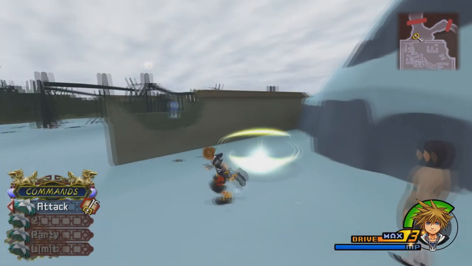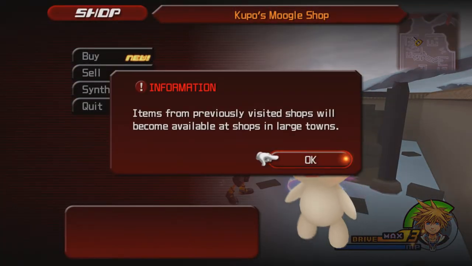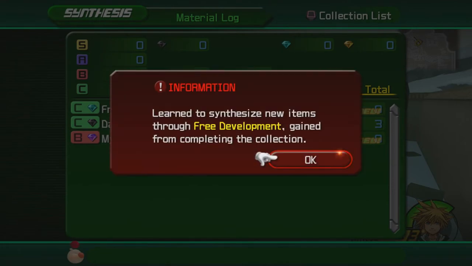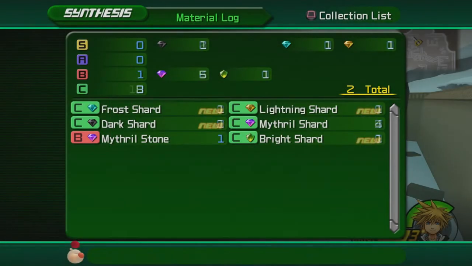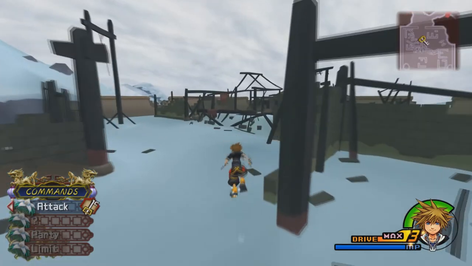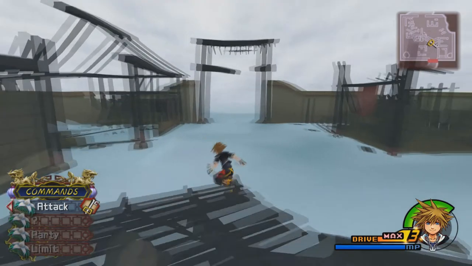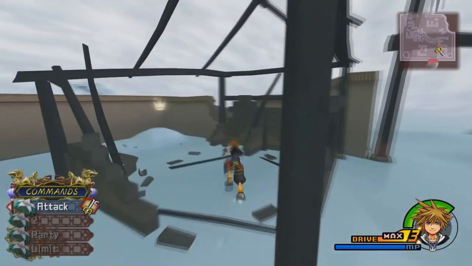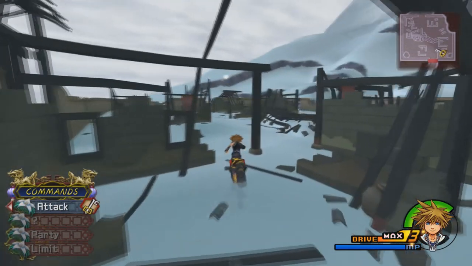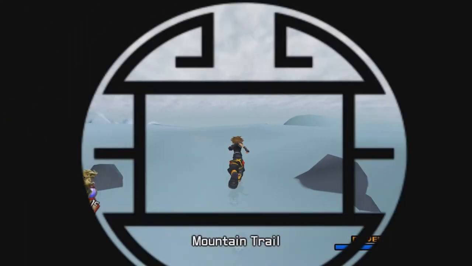I guess Sora would kind of be considered a master swordsman, I suppose. I mean, a key blade? Close enough. I mean, by the end of this game, he's slicing buildings into pieces, so if that doesn't scream Master Swordsman, I don't know what does. So yeah, I guess that's not entirely inaccurate. Yeah, it's just weird to think of him that way, as a Master Swordsman.